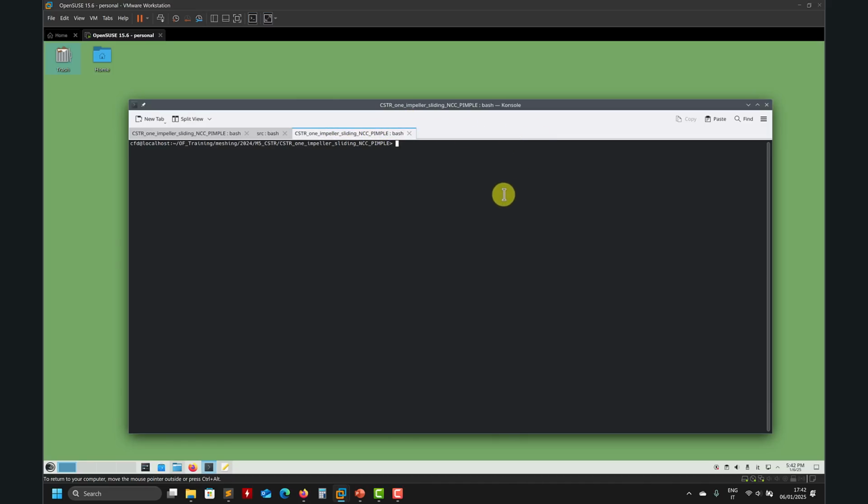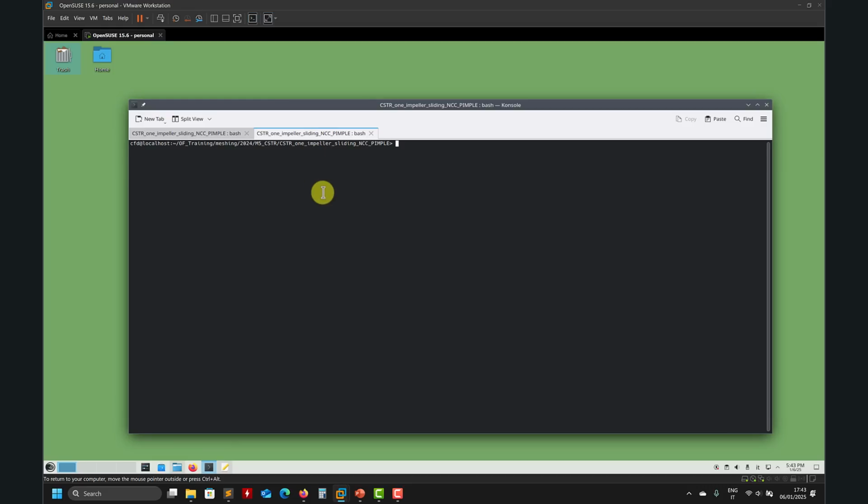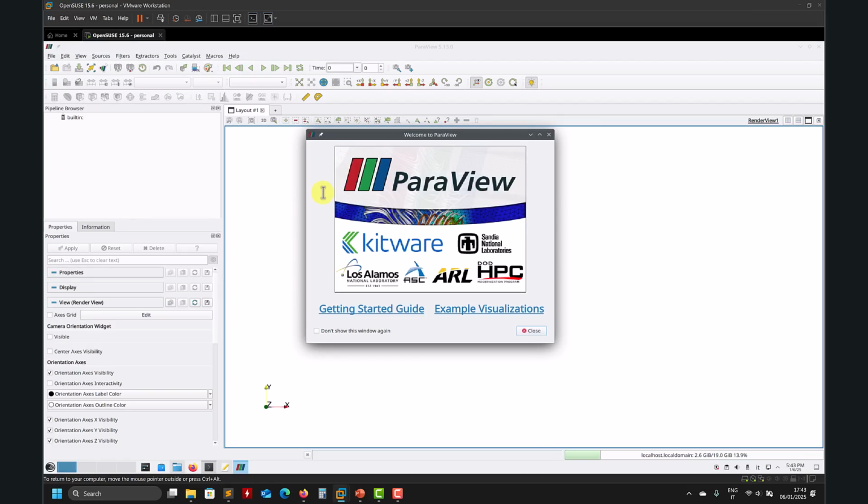So what you can do, in my case, I have two options. Well, there are a few options. You can convert everything to VTK. So you get that in parallel, put it in VTK or any other format and post-process that data, or reconstruct the case in serial, and you can post-process with no problem. Or let me check if this works. I have another version, ParaView 5.13, the newest one. The one that OpenFOAM uses, and the one that comes with OpenFOAM when I do the post-processing is 5.11.2, and that one has problems.